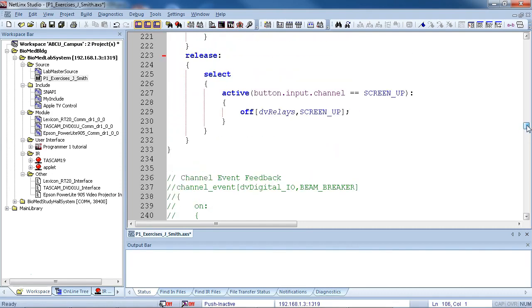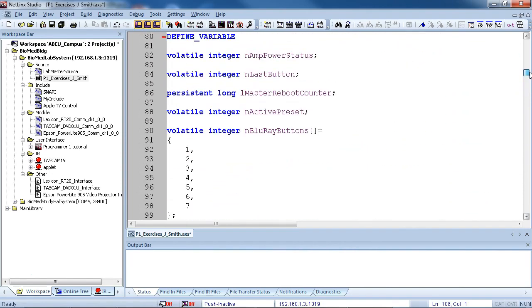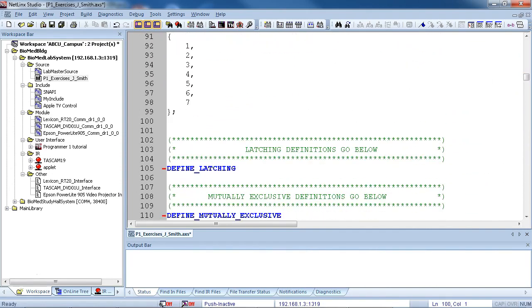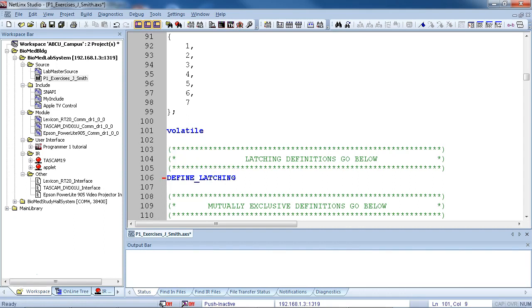First, we need to create the array. It'll be a volatile character array, and I'll name it slexicon_commands. Because we're going to be storing more than one single byte of data for each index in the array, we need to create a two-dimension array. Why, you ask? Well, we're storing a list of commands, and each command is multiple bytes of data.